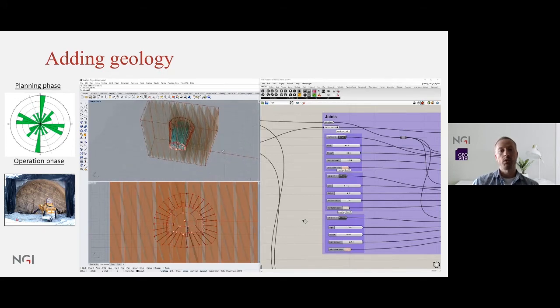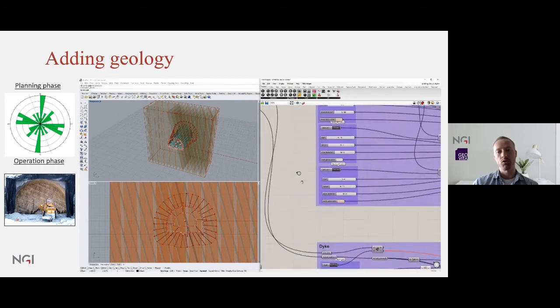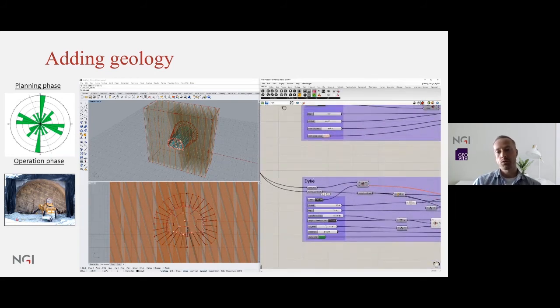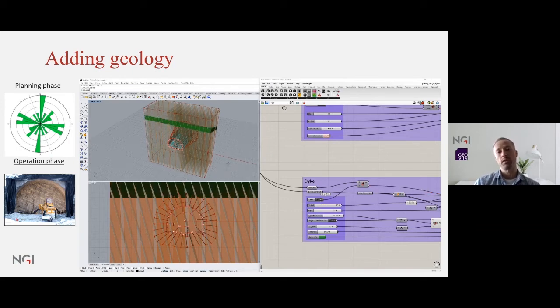And the task now will be to try to change this geometry to cope with the geology in an optimum way. You can see it here visually. I can turn on the model and have a kind of a nice visual inspection of the geometry. You can also add a dike here, or this could be a weakness zone or whatever that's important for the grouting drilling. And here we know that this could be important that all the drill holes hit this dike in the roof.